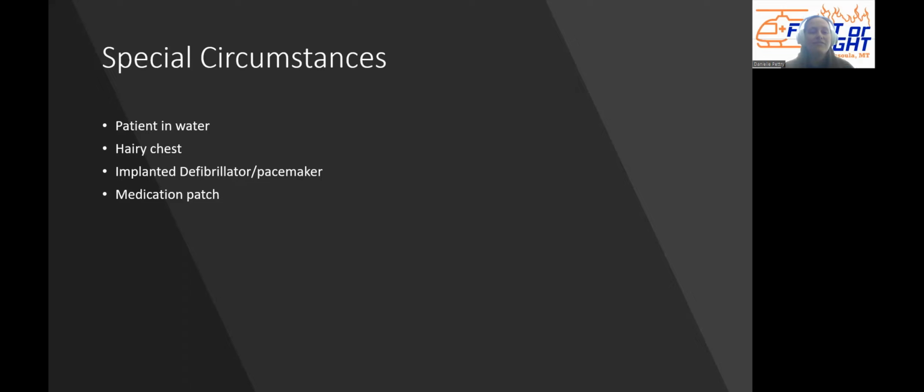If they have an implanted defibrillator or pacemaker. Now, typically somebody who has an implanted defibrillator and/or pacemaker, it's almost always going to be right under the left clavicle or the left collarbone. And that's because the heart is on the left side of the chest. So that's the closest place to put it, is on that left side. Remember, our AED pads are going on the upper right part of the chest and the lower left part of the chest. So they're nowhere near the pacemaker. So if you have somebody with a pacemaker and it's on the left side, it's no issue at all.